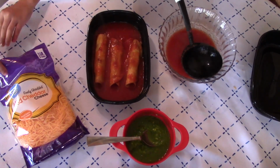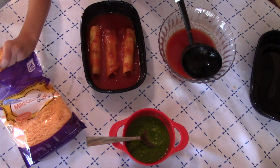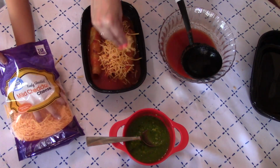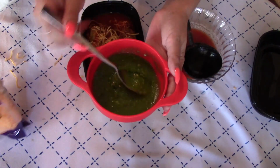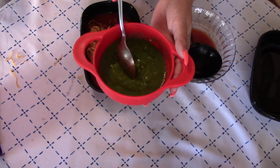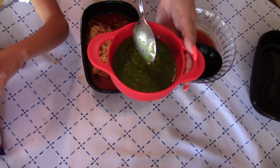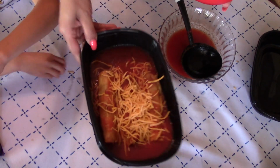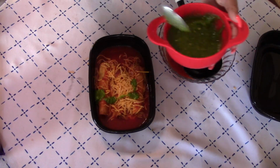Get some cheese all over. You're gonna sprinkle it all over. Así. And don't forget your salsita verde. I made this huevona way, okay? I did it in like 5 minutes porque al último se me olvidó. So then you have your chicos tacos and your salsita.